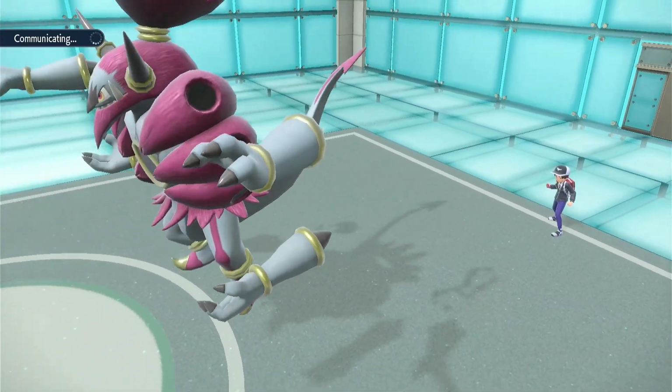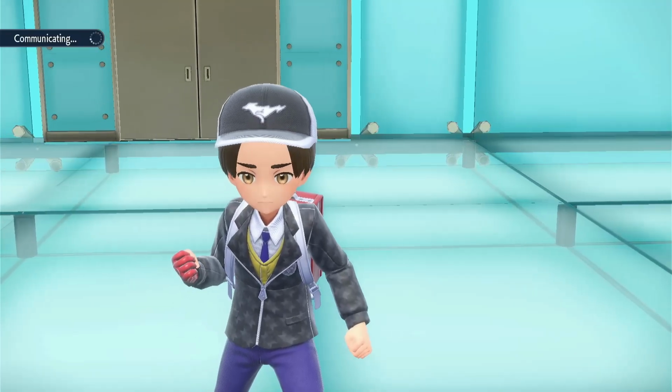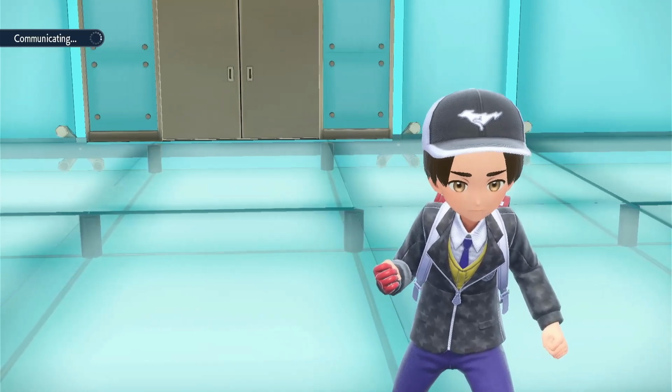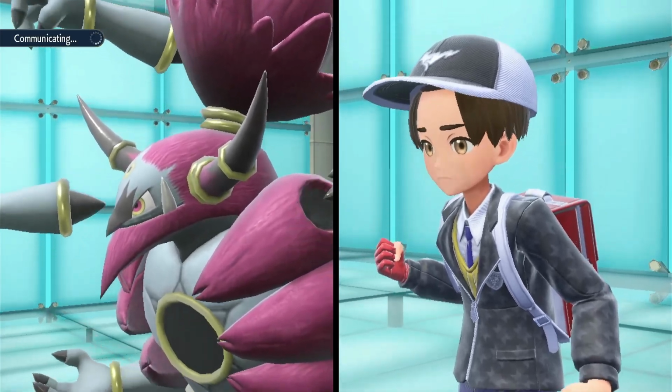The only thing Hoopa gets to hit the Scream Tail super effectively is the Knock Off, so I do have that. Dark Pulse or Hyperspace Fury is still gonna do a ton, even Knock Off is gonna do a ton.